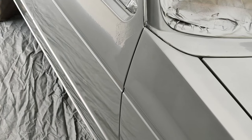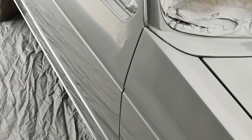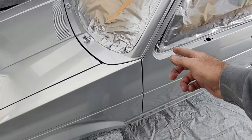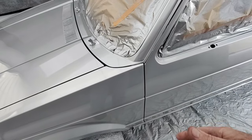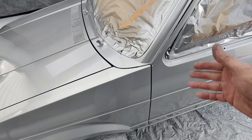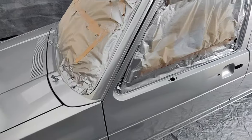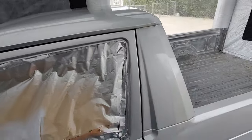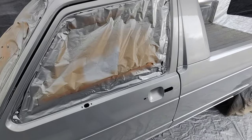Give it a little spray. It's a little light one. It's not good to do that on the first coat, but I don't know what happened. Seems to be some area in here that I'm double overlapping on. I guess when I come down too far. Anyway, but I'm also shooting it pretty wet the first coat because I don't want to have to put three on.